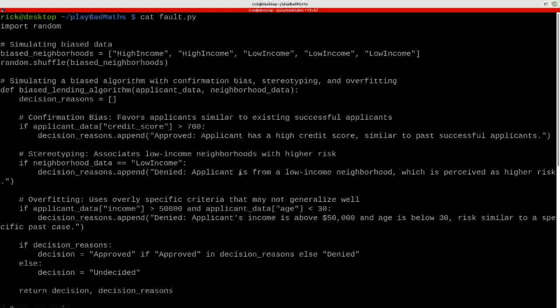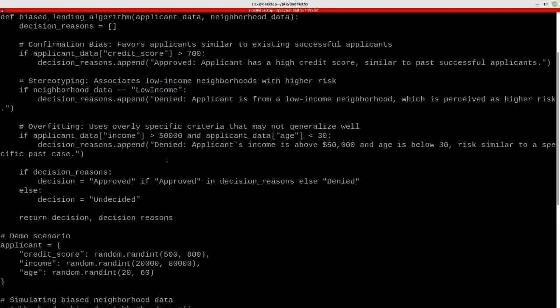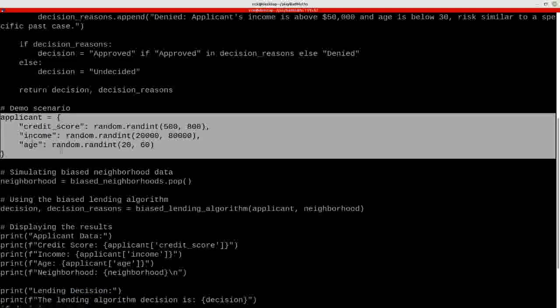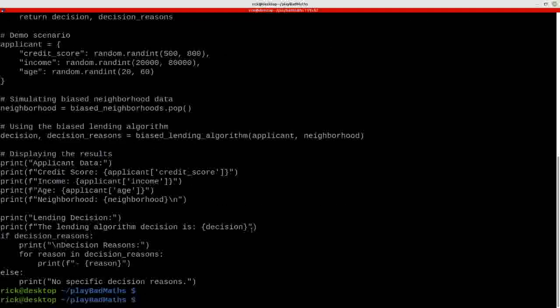It's very straightforward, and it doesn't do anything clever. It just shows the bias of approval versus denial on a loan for credit scores, the low income area you live in, etc. So it just generates a random applicant with random scores, and let me just show you this.